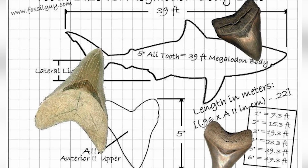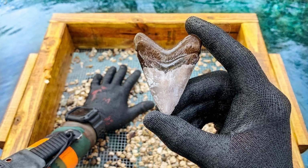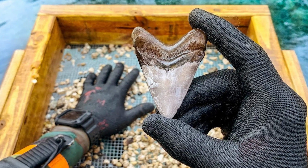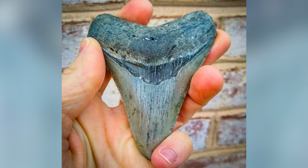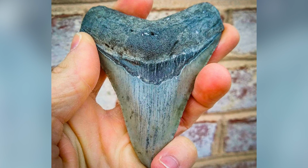It's difficult to properly study Megalodon fossils, as the only parts of them that fossilize are their teeth and a bit of their vertebrae. Keep note of that for the rest of the video, as the rest of them are made of mostly cartilage, like most sharks. However, their teeth are found fairly commonly, with Florida being one of the best hunting spots if you're ever looking to take home some Megalodon teeth as a souvenir, maybe make into a really sweet necklace.